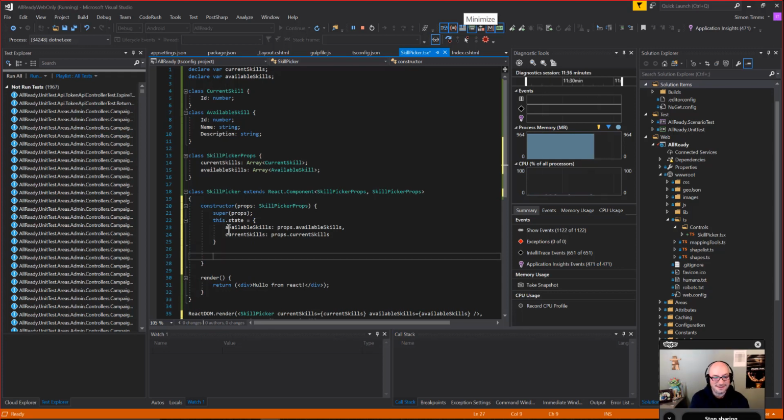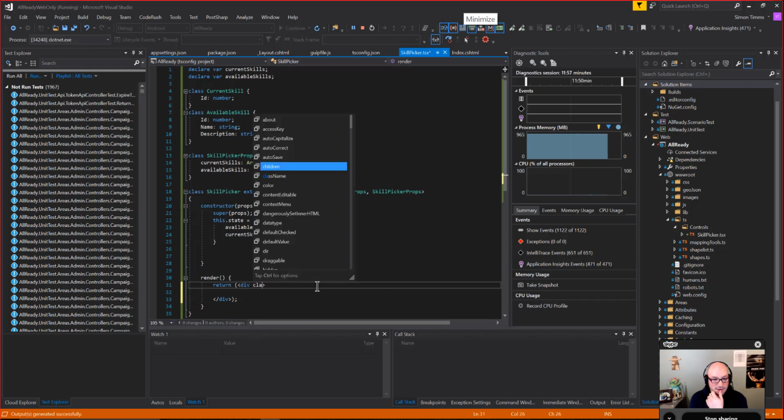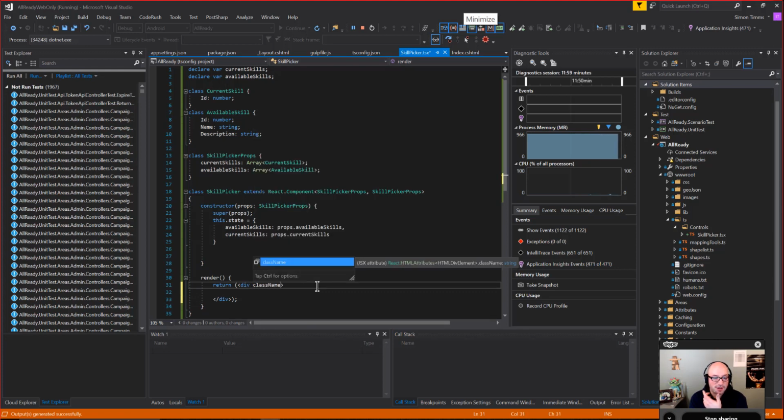Okay, so I think that's probably all we need right now in the constructor. I'm going to build this up. So let's go and render out some of our stuff on the page. We can take our render function here, and we still want to have a div in there, I think. And I think what we'll probably want to have is a div with a little bit of a class on it. Well, it is bootstrapped, so you're never going to run into any trouble with adding more divs.